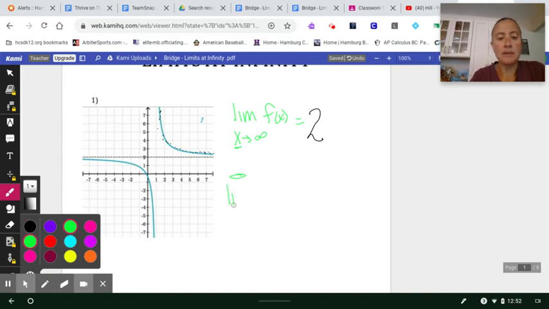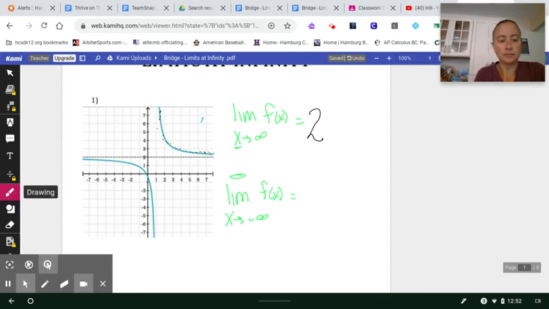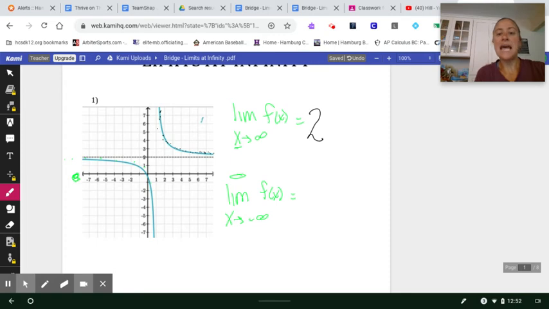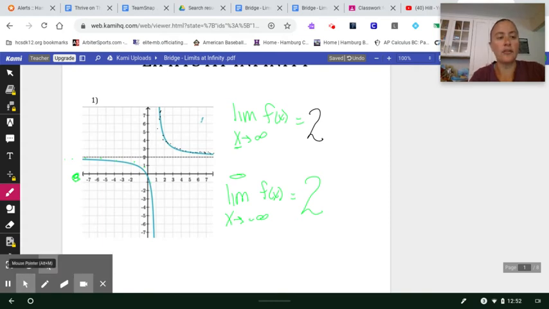Likewise, if I do the limit as x approaches negative infinity of f of x, what is that intended height? So again, negative infinity would be way out here someplace. And if I were to walk on this line and go towards negative infinity on the x-axis, what is the intended height of the function? Well, again, in this case, I would say it's approaching a height of 2. Okay, so we want to walk out towards infinity and look at the intentions of the function.